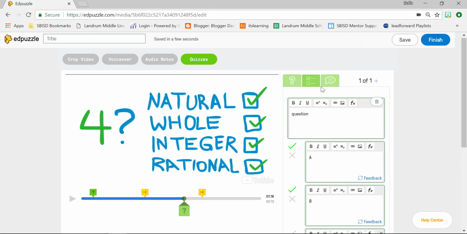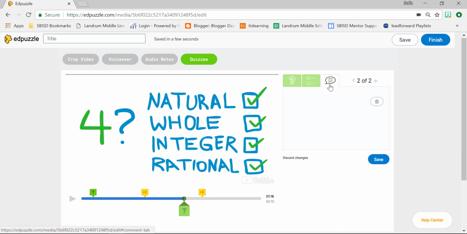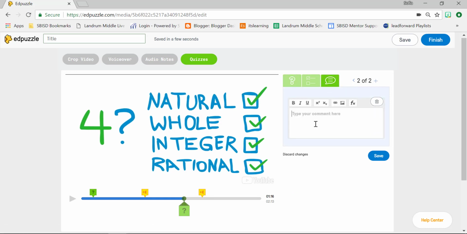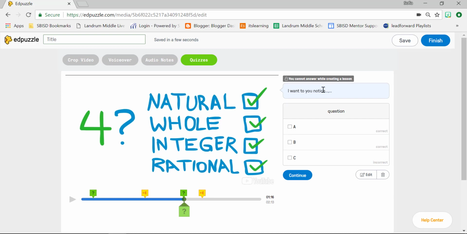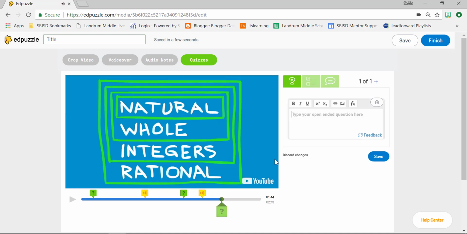If you want to add questions to just this piece, you could just click the plus sign. And the last option that you have is just writing a comment. This does not have them give you any response. It's just, I want you to notice, and you could type out whatever you want them to notice. When you're done with this part of questions, you would just hit save, and so students would see both of these questions at the same time. Again, they would not see the correct or incorrect. That's only because I'm on Teacher View. If I want to add another question, I would just repeat the process and I could select from either one of these that I wanted to do.